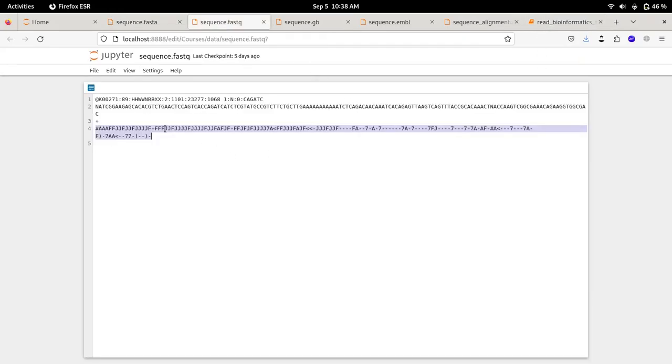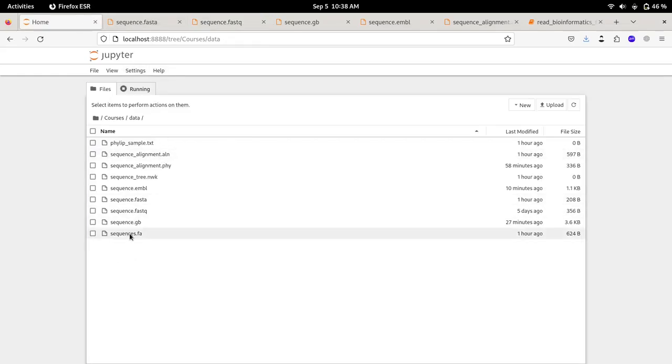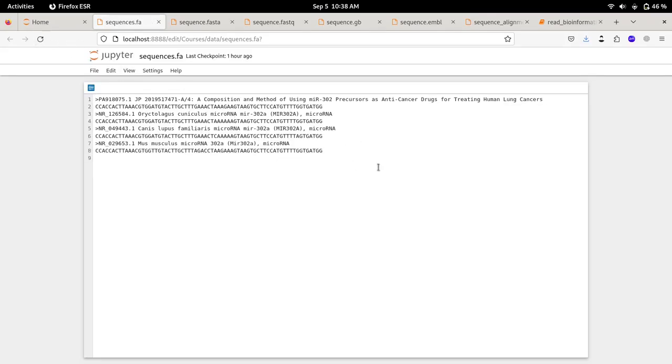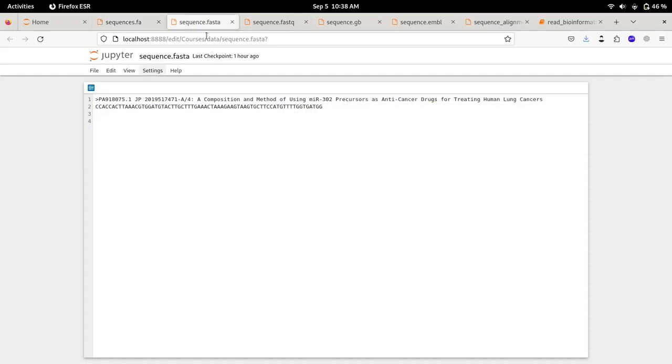And if it contains many, so if I show you here, here is another FASTA file that contains 5 sequences. To read these we must use SeqIO.parse, but for this we can use SeqIO.read.